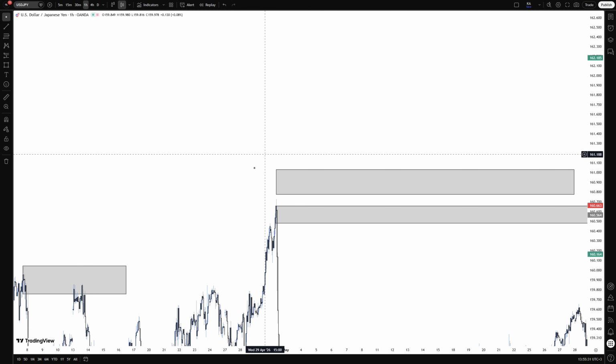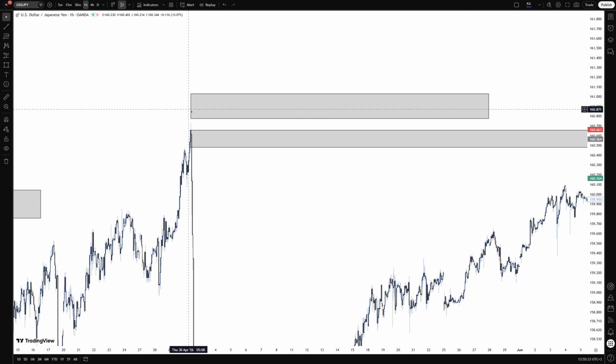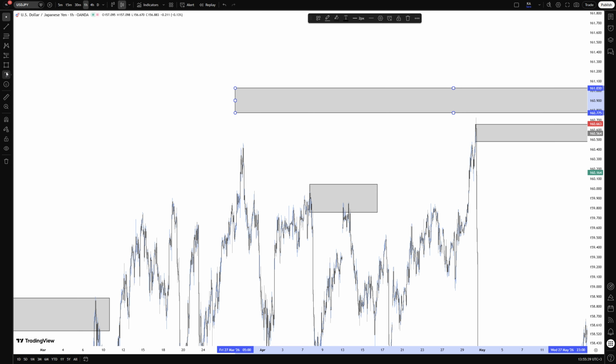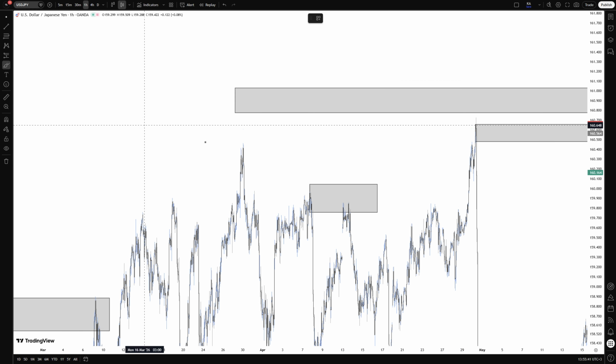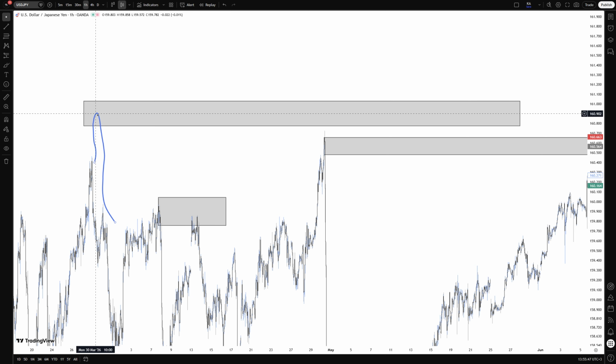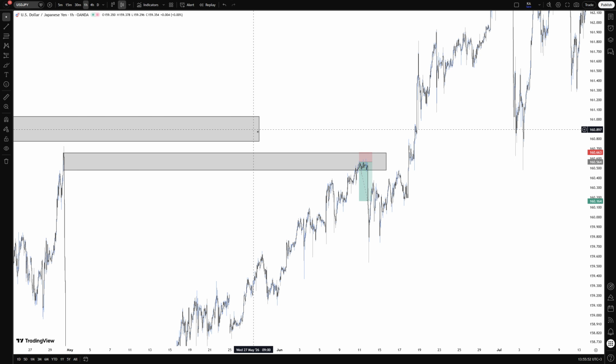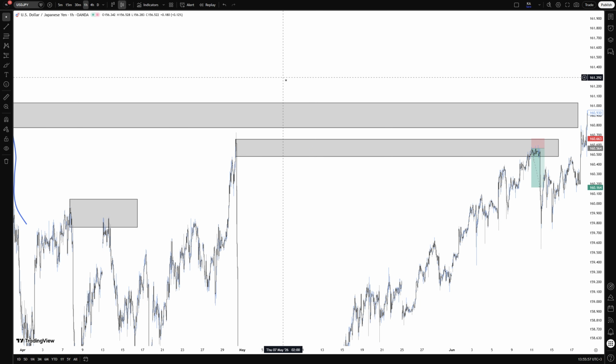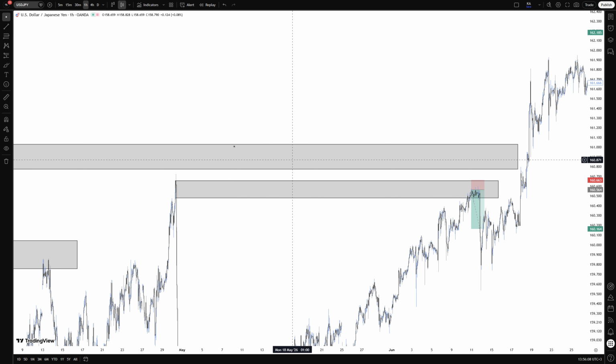Which one should we rely on? So we have two zones. Let's say it went up and then it went down. So we have a zone right here, and then we have a zone right here. Which one should we listen to? This is just imaginary. Which one should you trust? Generally speaking, I give more attention to the outermost untouched zone, so the upper or the lower one, the farthest one.